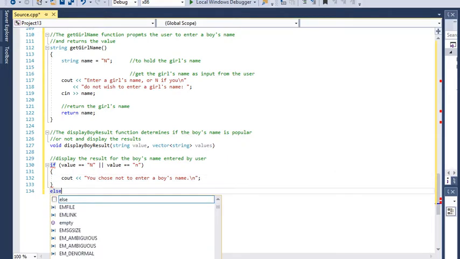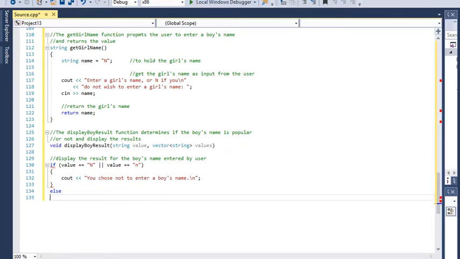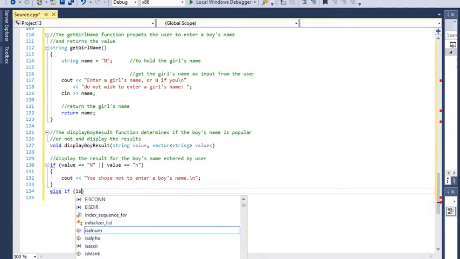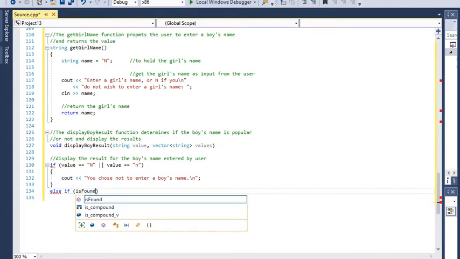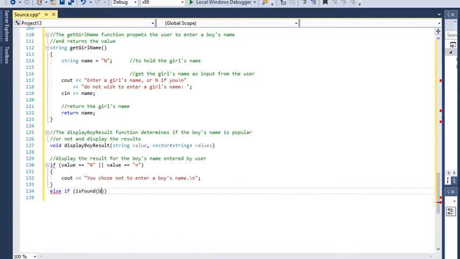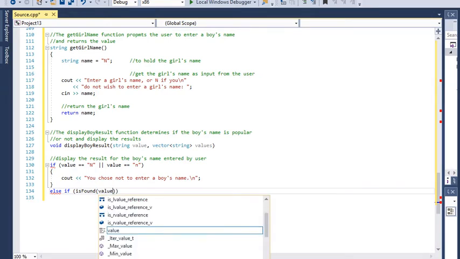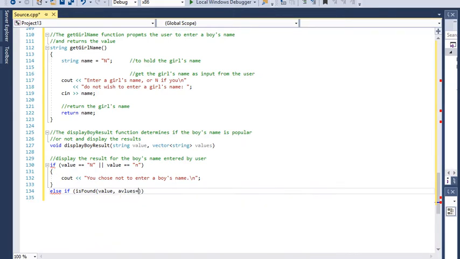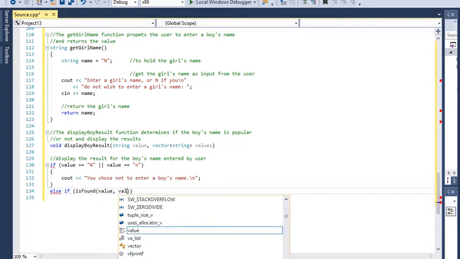Else, we'll do an else if. Else if is found of value, and then values. So either the user enters one or doesn't.